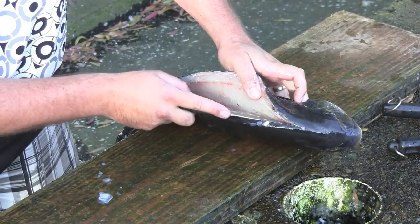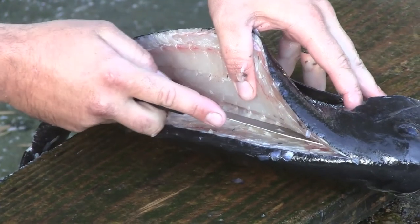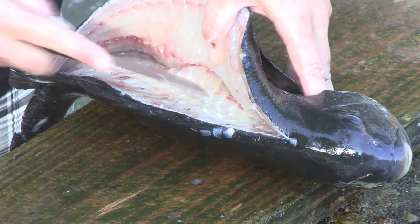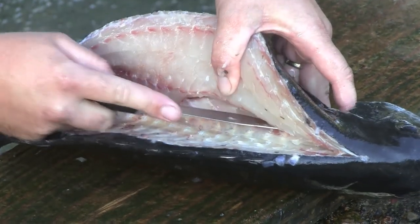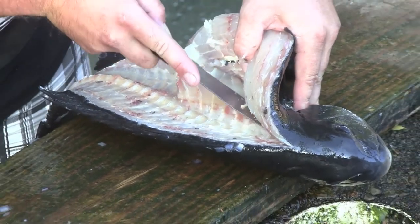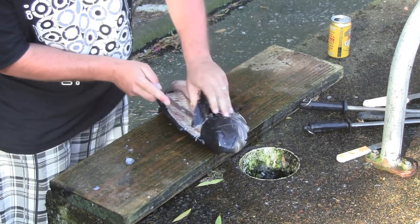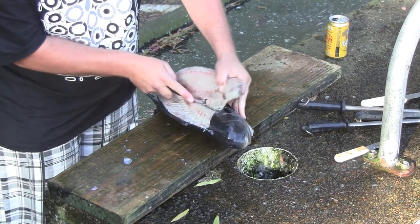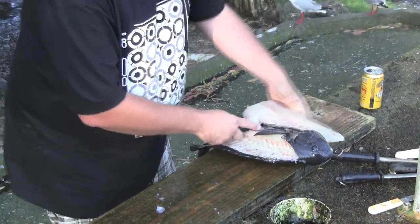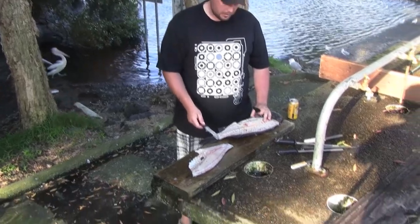Now I like to feel over the rib cage — this involves just running your knife down and feeling out those ribs. Often there are bones which stick out and you might have to cut through them before you run over the ribs. You can just feel that out with your knife. You can see those ribs there starting to be exposed. Diagonal cutting like this — and now you've pretty much got your fillet. You can see there's not much meat left on the carcass, so you are using as much as possible.